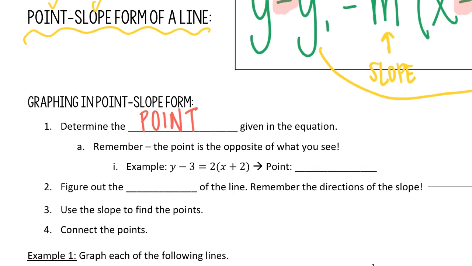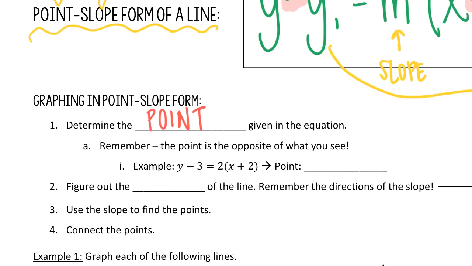So for example, in this example, we have y minus 3 equals 2 times (x plus 2). This is our x value. This is our y value. The x looks like it should be positive 2. However, because the base equation has a negative out in front, you're going to want to change the sign when you take it out. So that is negative 2. The y value, similarly, when you take it out, is not negative 3, it is positive 3. So always take the opposite of what you see. We'll get lots of practice with that.